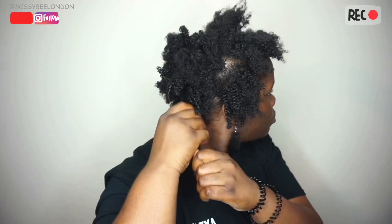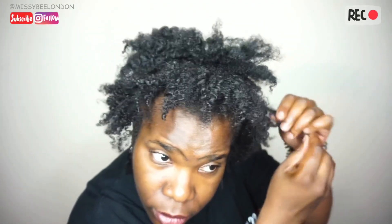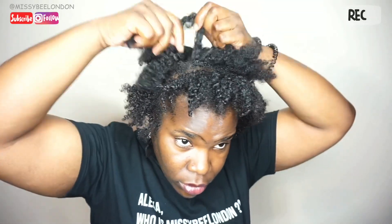I'm watching myself unravel my hair — the products I used were very moisturizing because you can see the shine on my hands. The As I Am products have been great; I've had no issues using them yet. I'm dividing the thicker sections into two. This section here — the definition is not the best because it should have been a bit smaller, but I learned for next time.